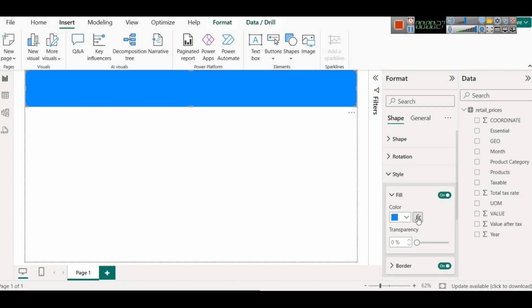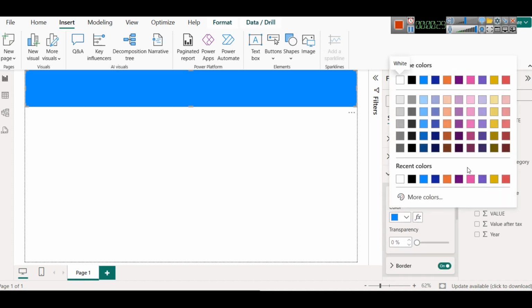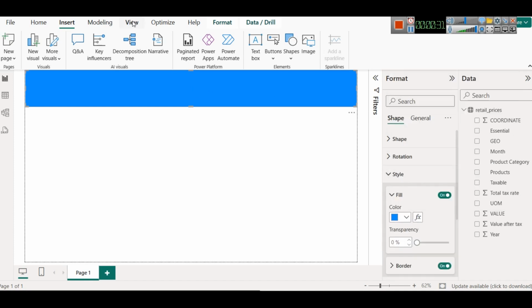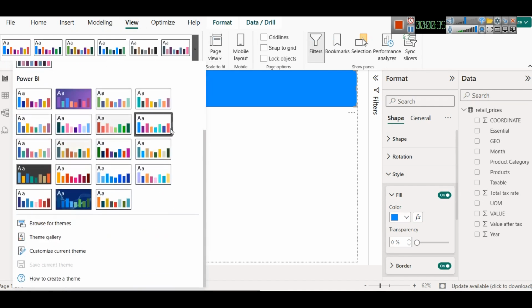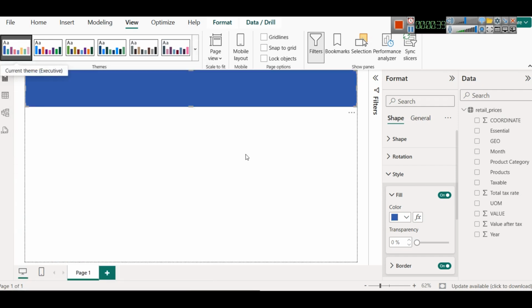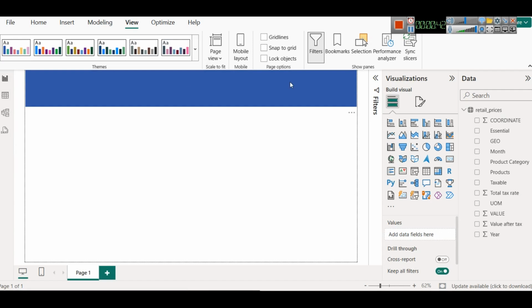And here in a style we will go and select a particular color. For color and palettes you can go to view, and from view you can select a theme that you like. For example, you can select this theme and we will go with this particular color background.